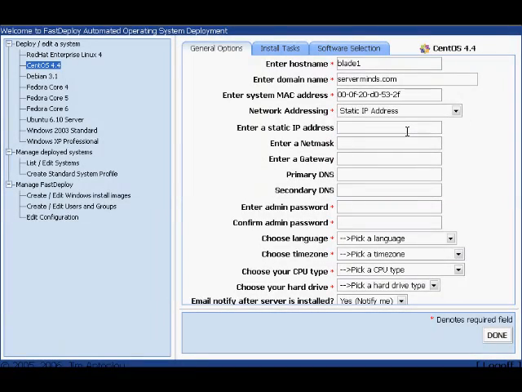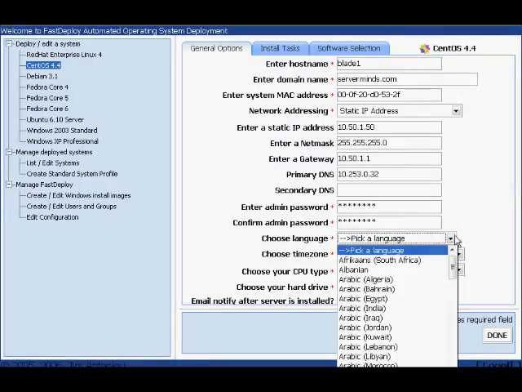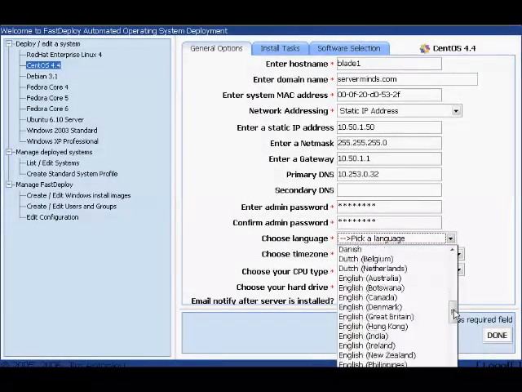So let's do static IP. We'll pick 50 for the IP. We'll do 10.55 for the net mask. We'll do 10.50.1.1 for the gateway. 32. We'll enter the root password here. We'll pick a language. Contrary to popular opinion, I do speak English.